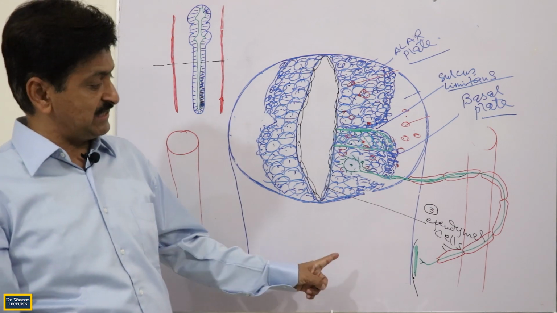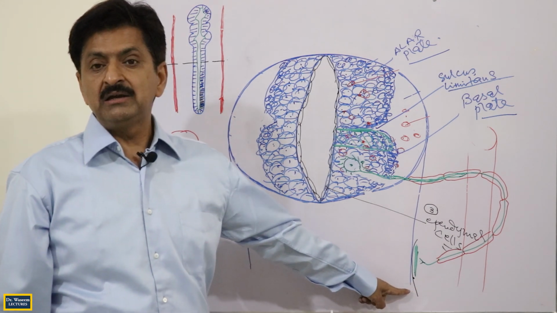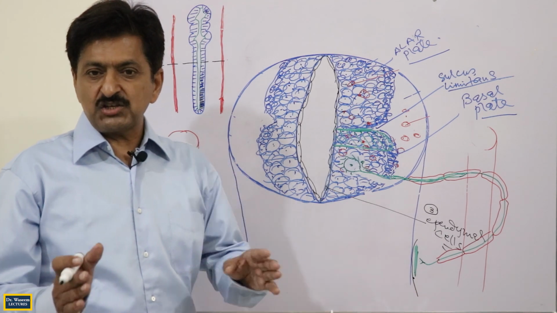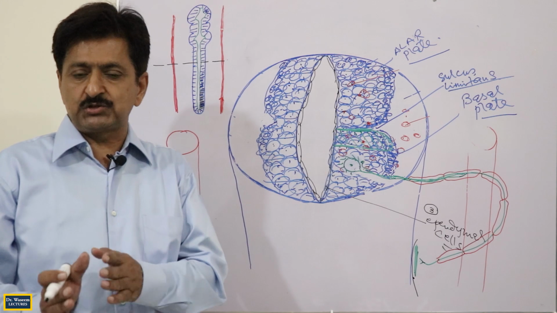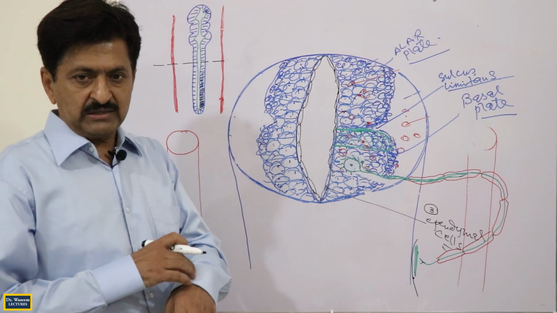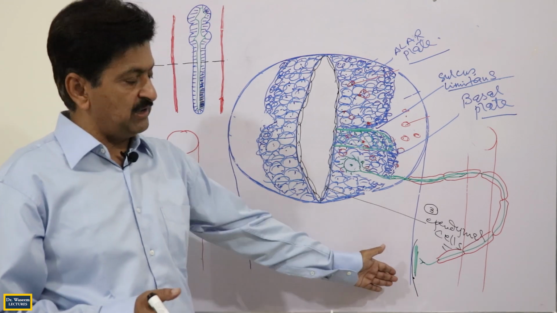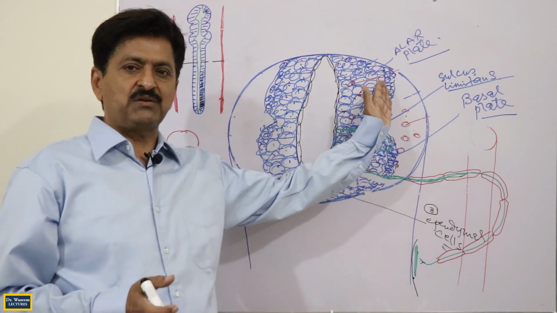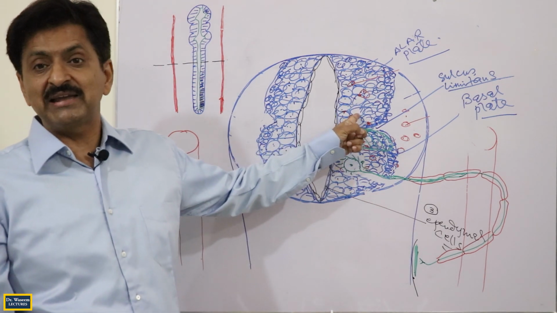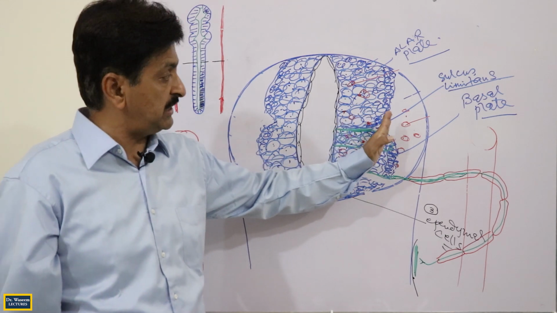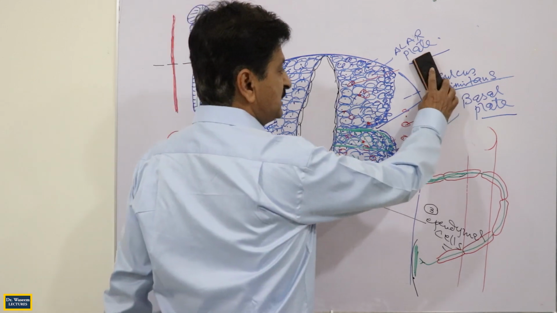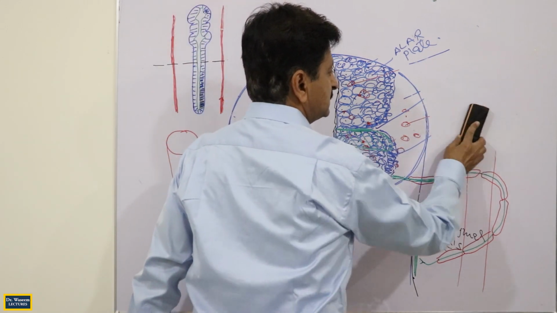These neurons are sensory neurons, meaning they will pick up the transduced impulses, which have been transduced from the applied stimuli. They have to carry them and deliver them to the central nervous system, and such neurons are not lying inside. These are the neurons which are lying outside the central nervous system.